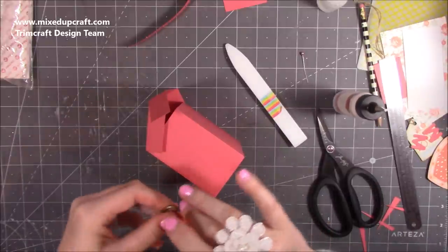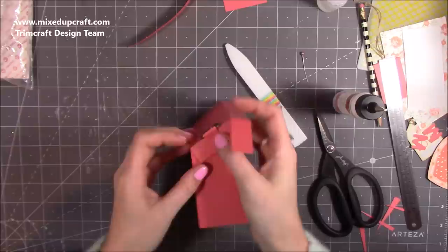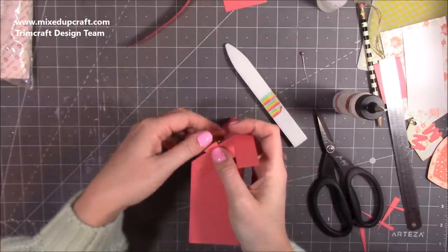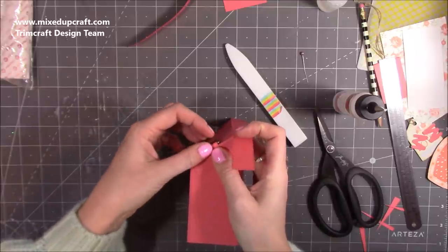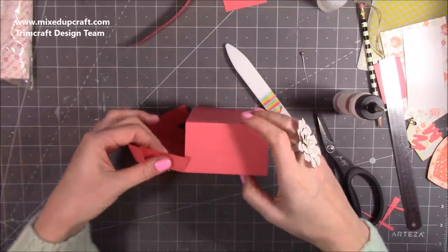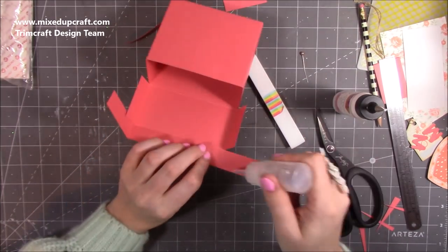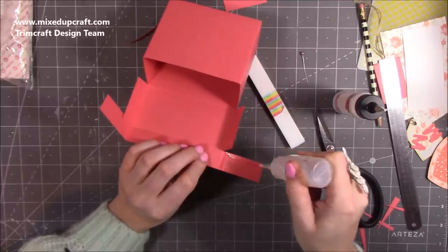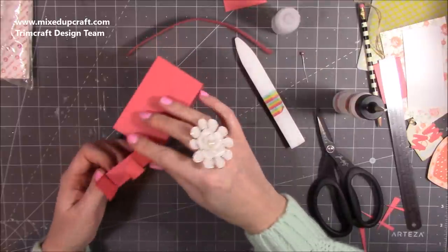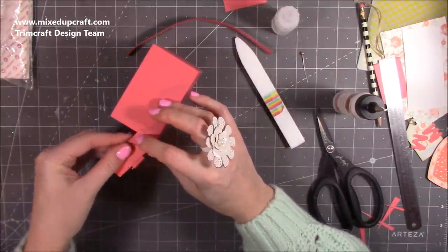So you want to stick it along the middle of that side piece. Make sure the D-ring can move quite freely at the top, like so. And then I'm going to now stick this over the top. So yeah, if you do want to add the handle, you need to do that before you stick the side down, just on the one. But now I can just stick that over the top, like so.